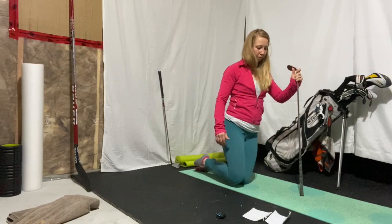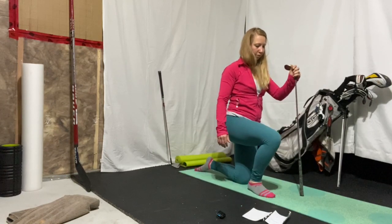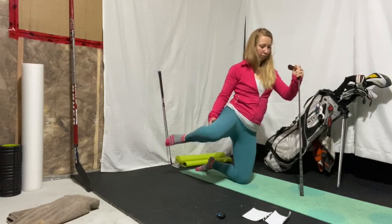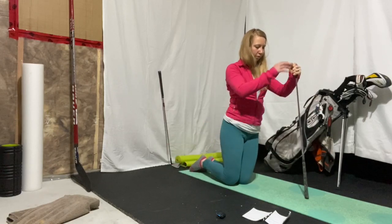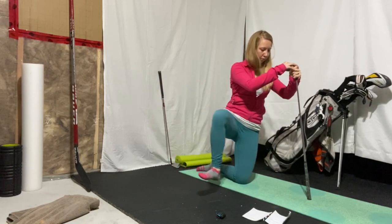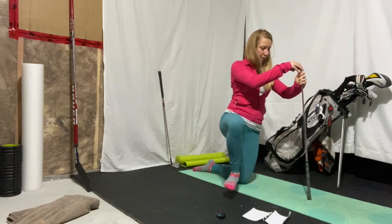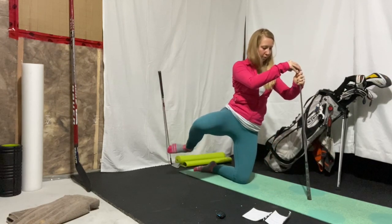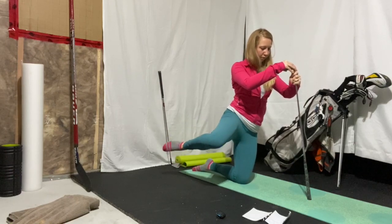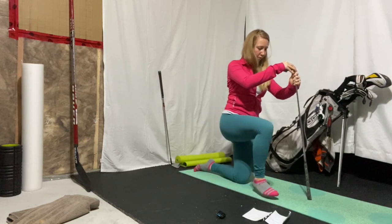So next we are gonna do some hip circles here. So you're kneeling, and what you're gonna do is you're gonna lift your leg up, and then you're gonna bring it out to the side, rotate the leg bone down before bringing the knee down to the floor. So it's kind of like a fire hydrant motion, then rotation, then bringing the knee to the front, repeating this. You wanna use the golf club there as balance so that you stay upright as you create these rotations.